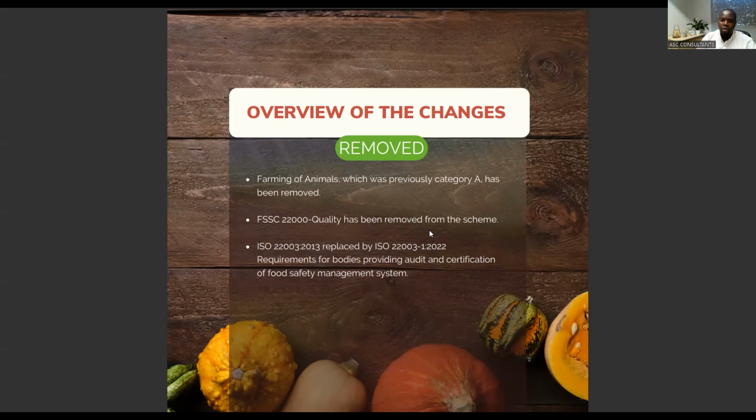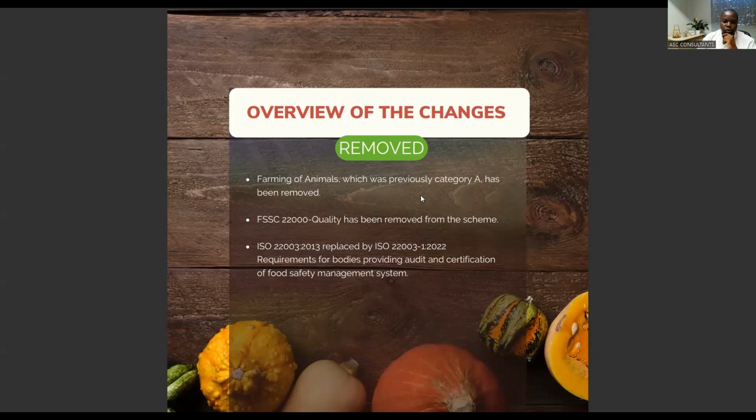More or less, it was almost the same requirement, but they've decided the viability of this is not sustainable, and they've completely removed it. So sites that want to retain a quality certification, they'll have to go for ISO 9001 2015 as their quality certification. Instead, FSSC has introduced what we call FSSC 24000, which is a social audit, similar to those who participate in CESA audits, META audits, CDEX audits, GRAPS audits. So those are social responsibility audits. So it's a new audit that they've introduced, and they've done a launch on it in September, and they will start implementing that for the sites that want to have an additional certification that looks at social responsibility.